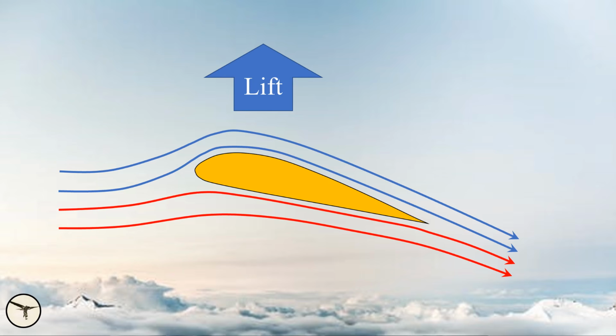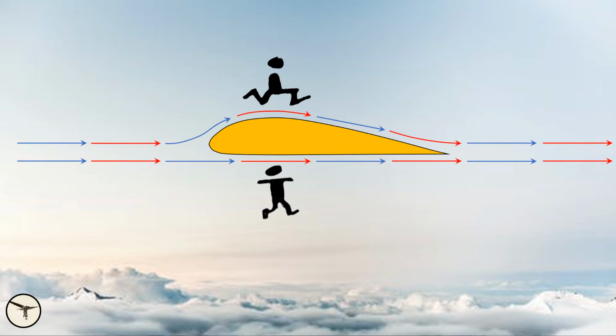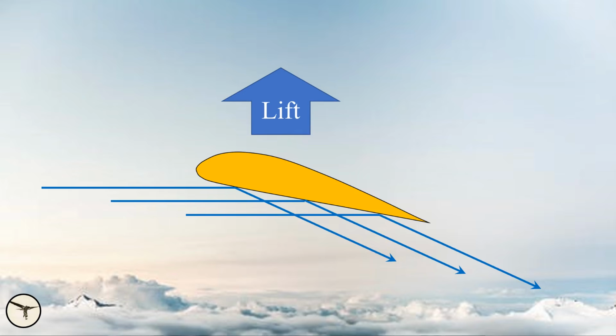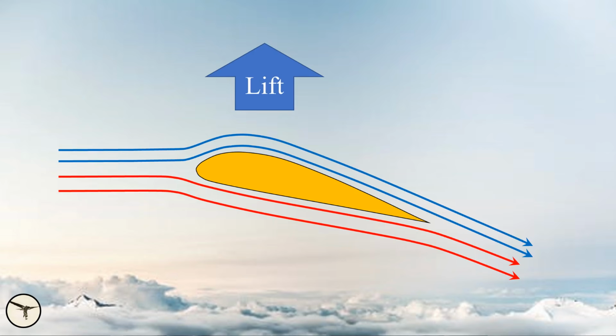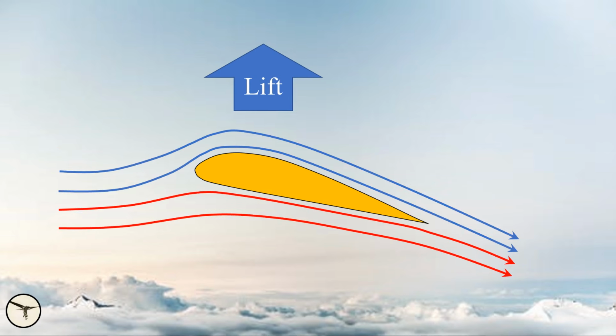Lesser known is that there is an upwash ahead of the wing. This is caused by the area with a high air pressure under the wing. Sadly, many illustrations in aviation literature are plain wrong. This is wrong, and this, and this, and this. This is pretty close. Finally, this is correct.